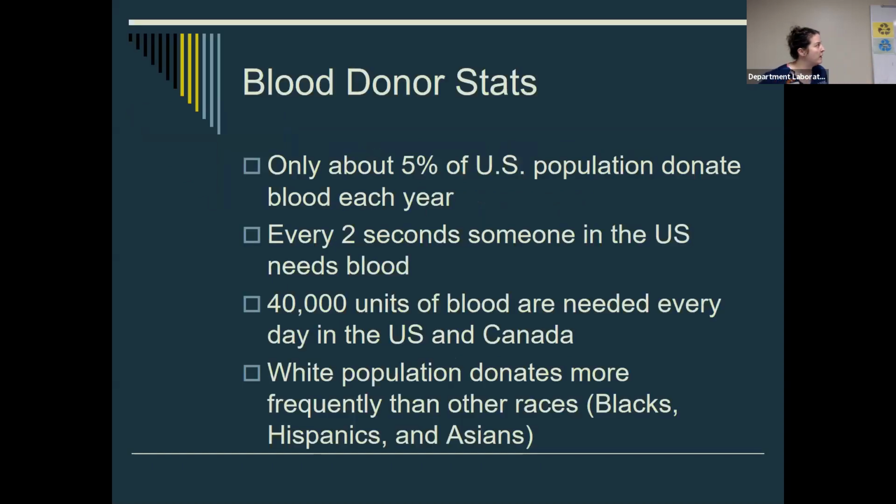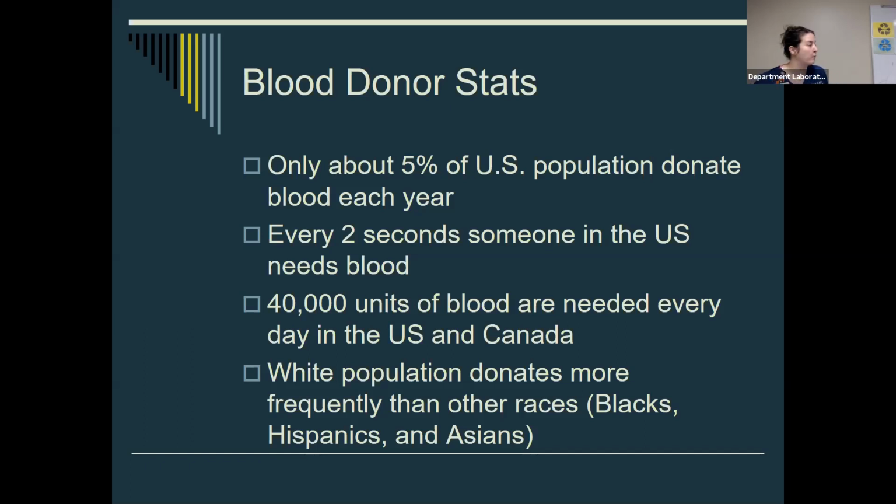So just some blood donor stats for you. Only about 5% of the US population actually donates blood. And research shows that every 2 seconds, somebody in the United States needs a blood donation. This is why all of your donor centers are always searching for donors. And if you are O negative, they will call you every 8 weeks, begging you to come in. Oftentimes, these donor centers even offer incentives. It might not be cash, but it might be a free t-shirt or some type of little trinket to get you to come in.